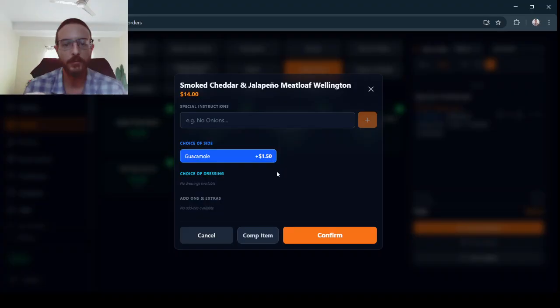If you wanted an extra add-on for, you know, bacon on the side, you could do that. And you could map your add-ons to any item that you want and charge the price of whatever you want. Now, I did have a price of $1.50 on this, so technically that would be an add-on. Any choice of side, if the side comes with it, you would just set the price to 0 because it comes with that side for the price, right?